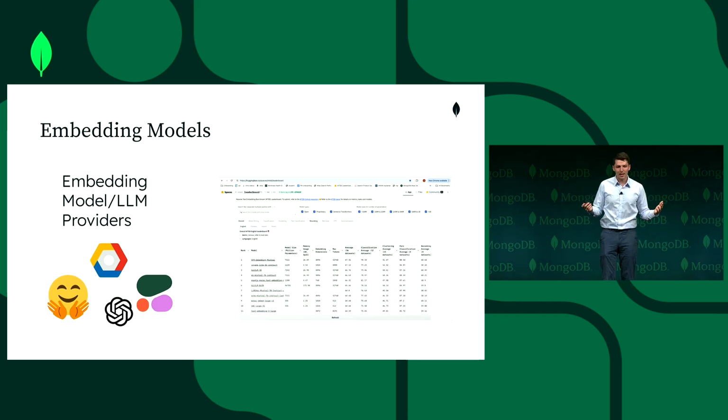Great, I've got these embedding models. How do I actually know what to use? You can go with some of these standardized benchmarks that Hugging Face provides. This is all your open source and closed source models. You can see on various tasks how well they perform. It's a tricky problem sometimes because a lot of the open source models in particular are trained on the data sets that they're evaluated on here. So another approach is to assess on your own data set how effective these embedding models are at capturing the relationship between my queries and my answers.